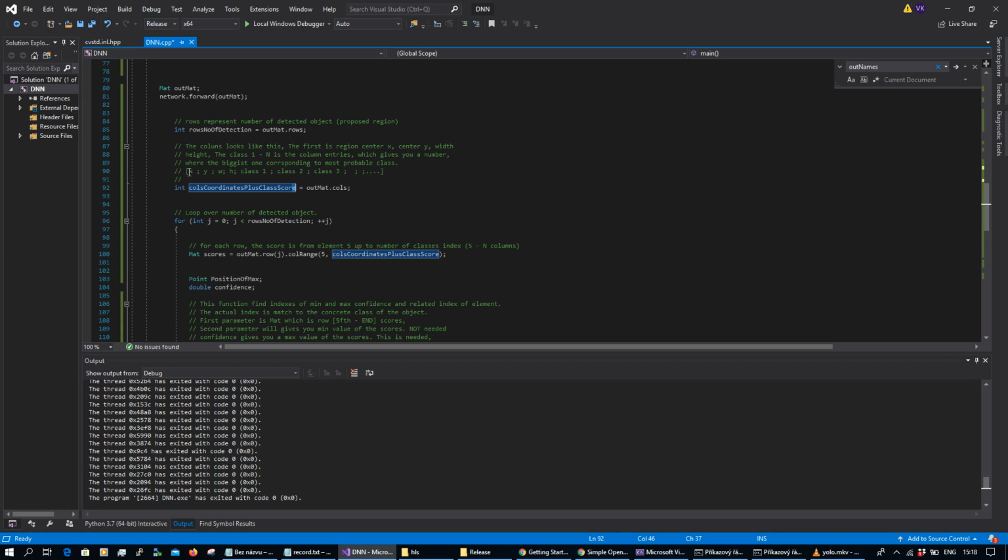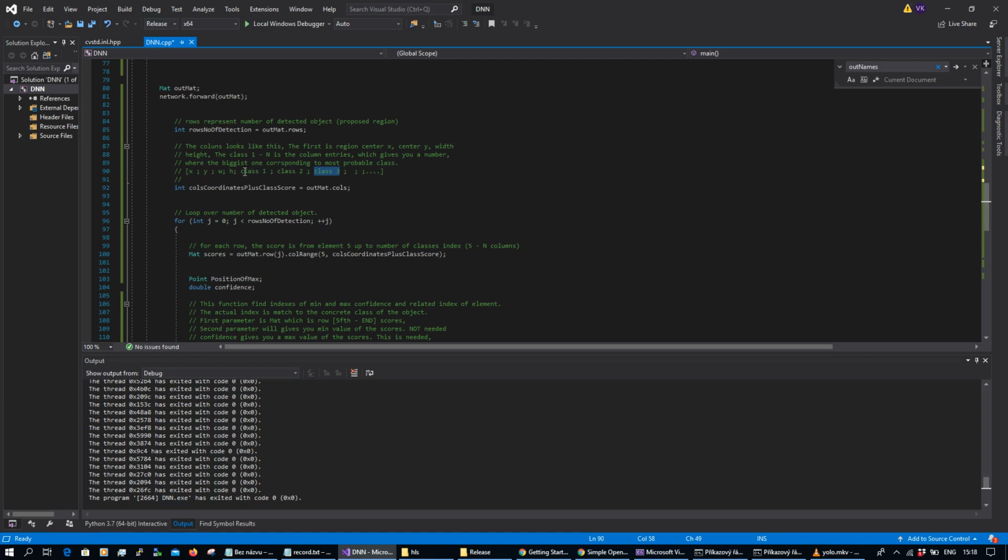And each row, as I said, is basically one detection, one proposed region, and here the first four elements are x, y, width and height of this proposed region, and after that is just a number, which basically evaluates what class is most probably inside that proposed region.